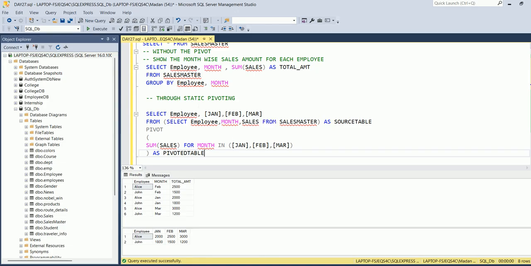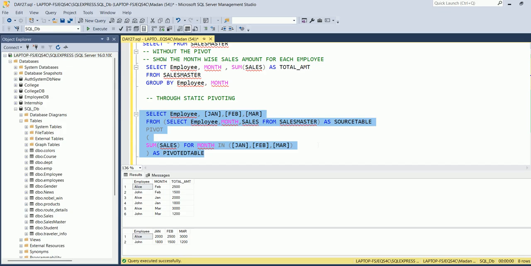This is the example of static pivoting because here we have fixed columns. But in the real-time scenario, we don't know how many columns are there, because that will totally depend upon the data present in the table. So we'll achieve the same dynamically.